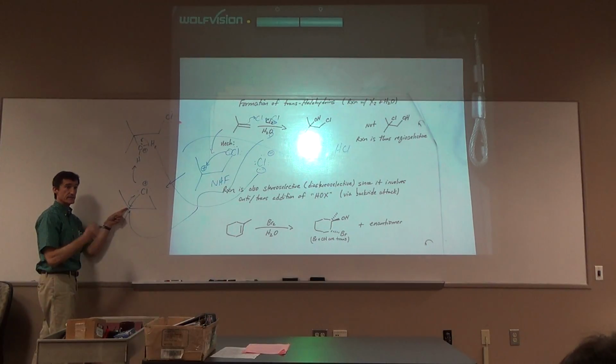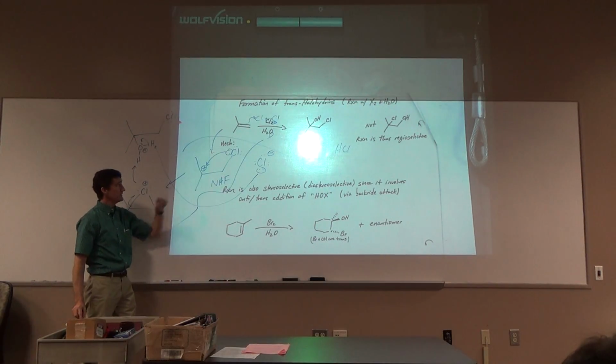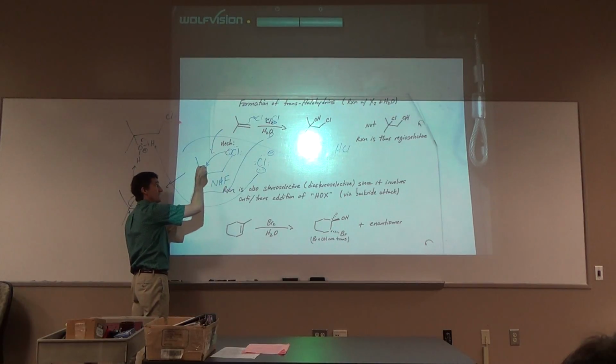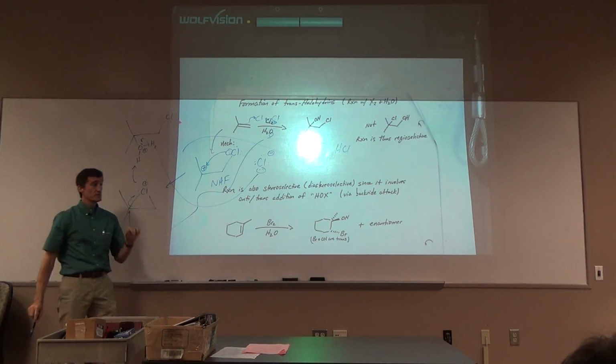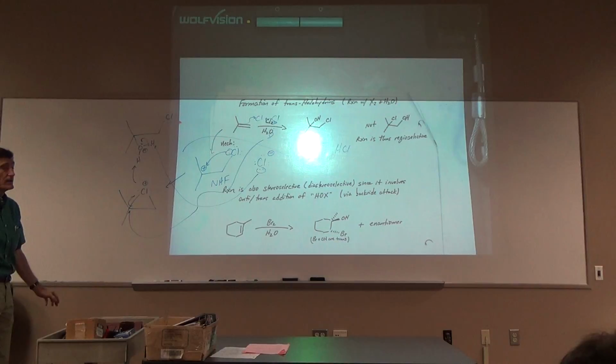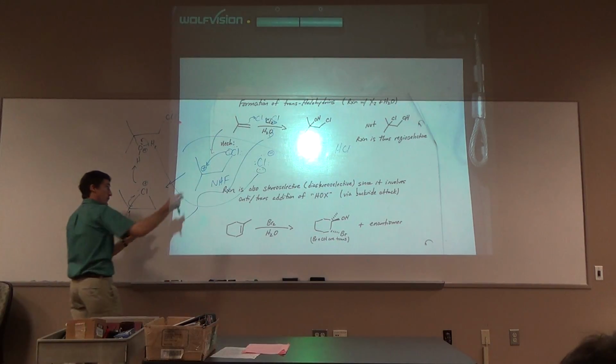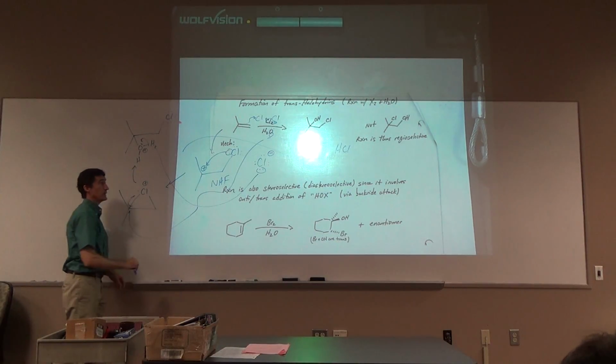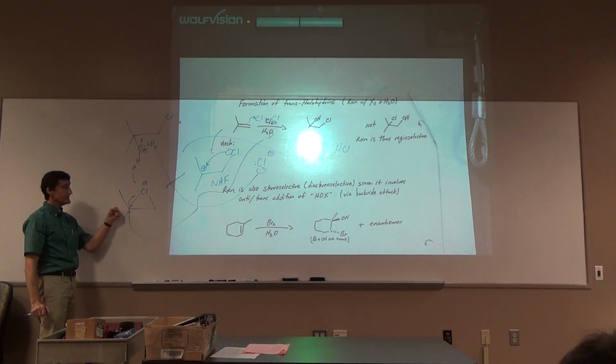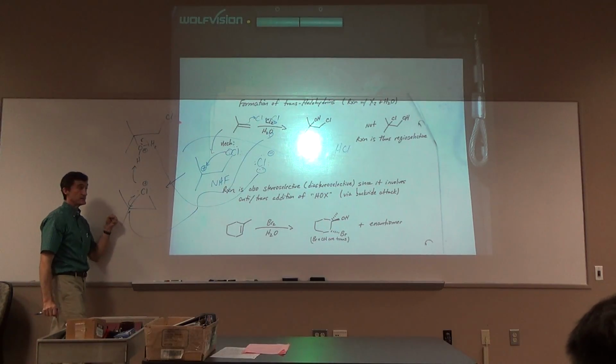It attacks over here. We've already said why. And again, it's just like if it was here. But it doesn't attack a free cation. How do we know? Because if a free cation was involved here, we would not get both outcomes. We only get backside attack outcomes. So that means it comes from this.